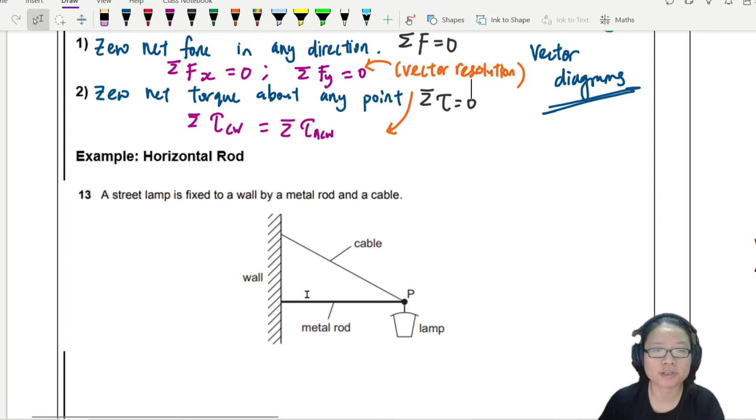There's a horizontal rod here. And as you can tell, this is a very clean diagram, meaning they didn't label any of the forces for you. So if you've already watched the previous videos, you understand that there are basically a list of forces that we can go through to see whether they exist and also to find out how to draw them. But first things first, whenever you want to draw a vector diagram for a system, you have to identify the system. So now I'm going to take the metal rod as my system.